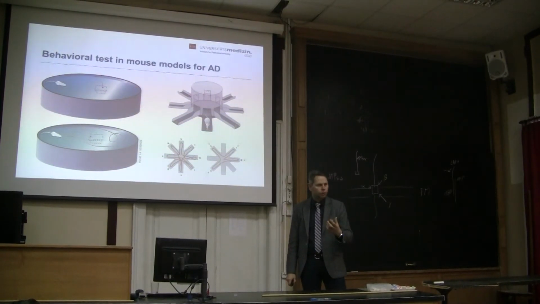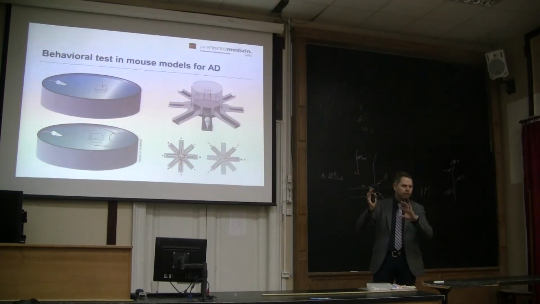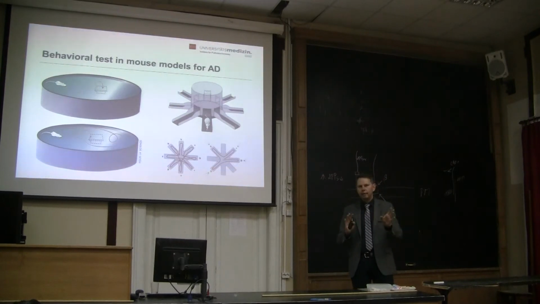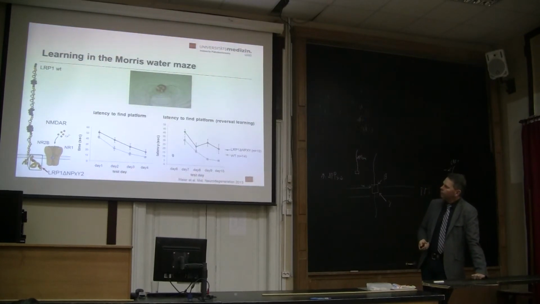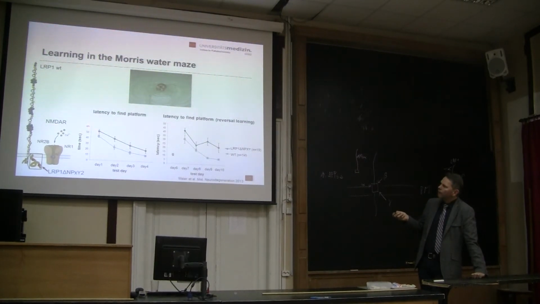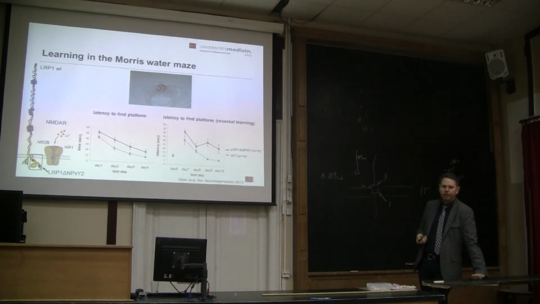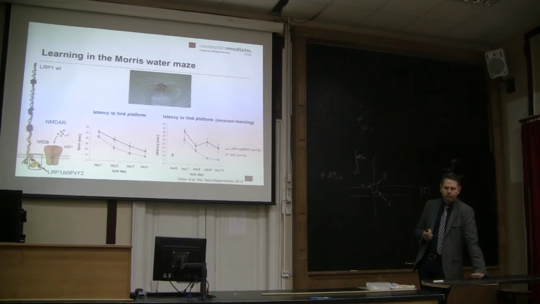Okay, so that's a measure for behavior in mice. You can do that in different ways, with different mazes you can come up with, measuring how fast mice find their way, and you can measure that pretty well, actually. When we do these tests now in our NPXY2 knock-in mice, you see that these mice find the platform in the water much slower than regular mice. So they are apparently dumber, although we only have a knock-in in the LRP2 gene and not in the NMDA receptor at all.